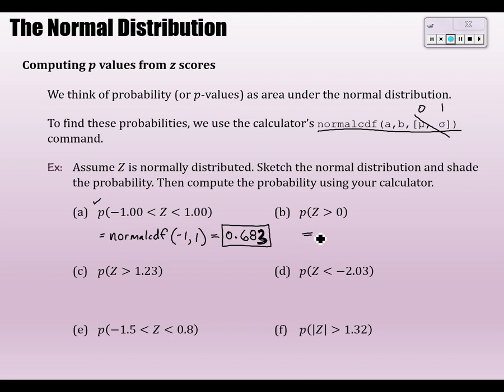What should this one be before you even compute it on your calculator? Let's use intuition. Of course, it should be 0.5, right? This is standard. We're talking about the normal distribution here. If that's not clear, I tried to make that clear by using Z here, right? We're talking about Z-scores on a standard normal distribution. How would you use your calculator for that one? So we know that is 0.5. How are we going to put that in your calculator? It's normal CDF, 0. That's definitely the left-hand endpoint. But what's the right endpoint? Infinity, perfect. Except you can't type that into your calculator. But if you wanted, that's exactly what we want. We want infinity there.